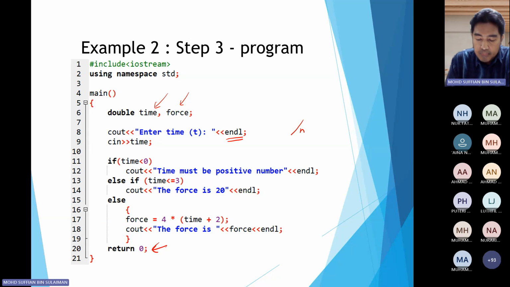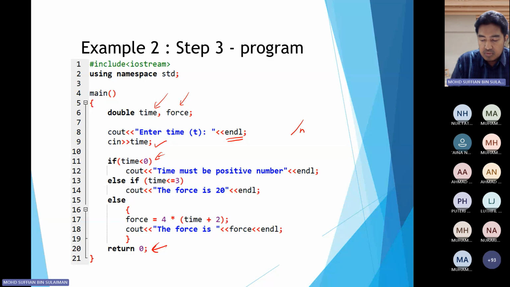Right. Okay, we proceed. Okay, we prompt the user to enter time t, and then we input, we store the value to a variable time, using cin, and then we do the checking.